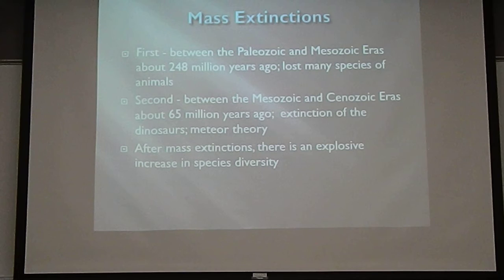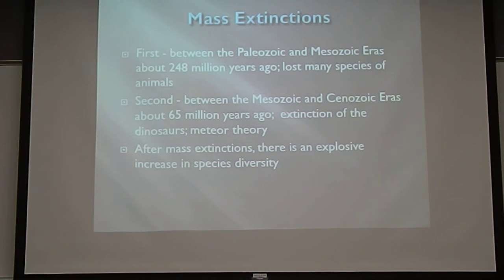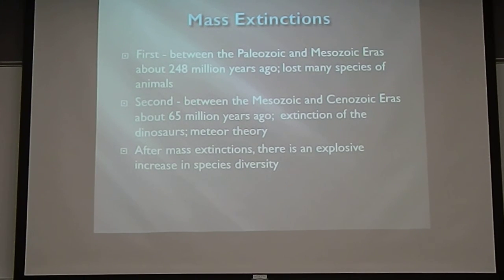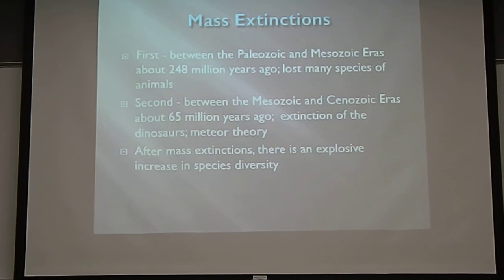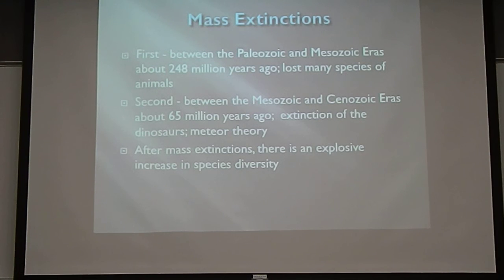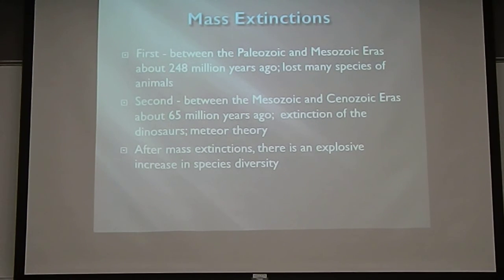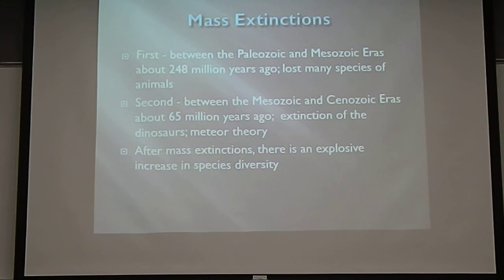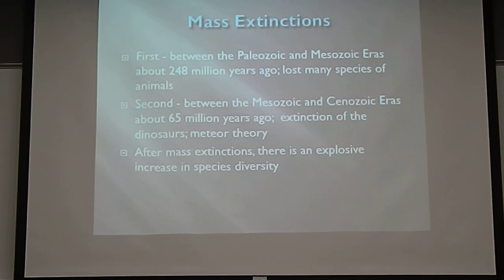Right. So there have been mass extinctions between some of these eras. The one most notable that people talk about is the one between the Mesozoic and the Cenozoic era. This is the extinction of dinosaurs. And one theory is that a meteor large enough to impact the weather and the amount of sunlight hit the Earth. There is an impact crater off the Yucatan coast that would be large enough to cause a dramatic dust cloud. This dust cloud would encircle the Earth, reduce the amount of sunlight, and cool the earth as well.